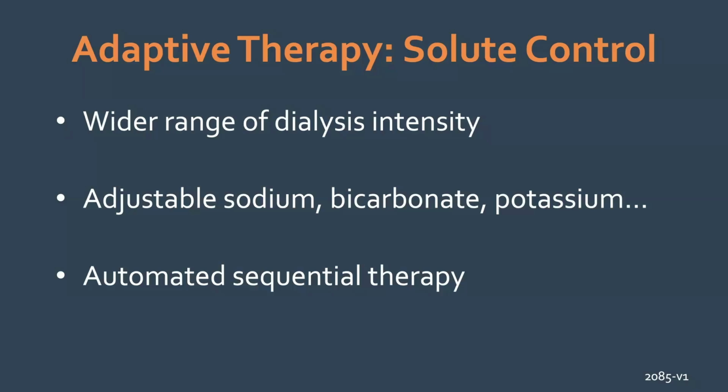You have much flexibility in the sodium that you prescribe because of conductivity changes. You can actually introduce sodium changes within the range that you're used to with intermittent dialysis, which you don't with continuous dialysis. And the fact that a machine like Tableau, which is very software enabled, can actually do automated treatments for you, where the shutting off of dialysis or starting UF only will be automated, and it's not going to introduce yet another opportunity for human error, but it's going to happen as the machine does it for you without you thinking about it.